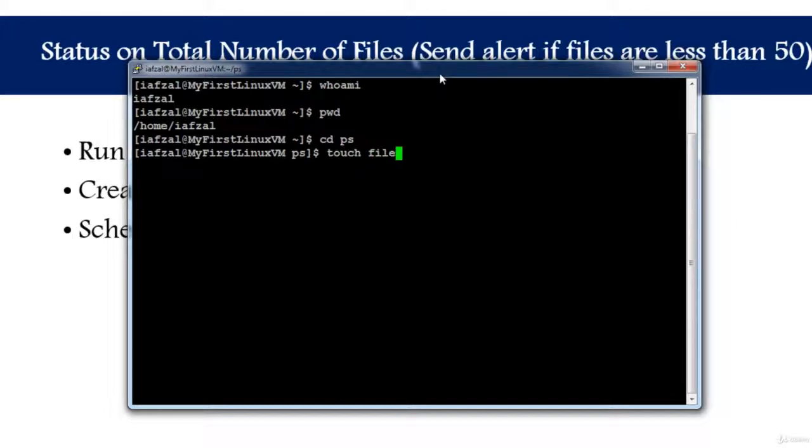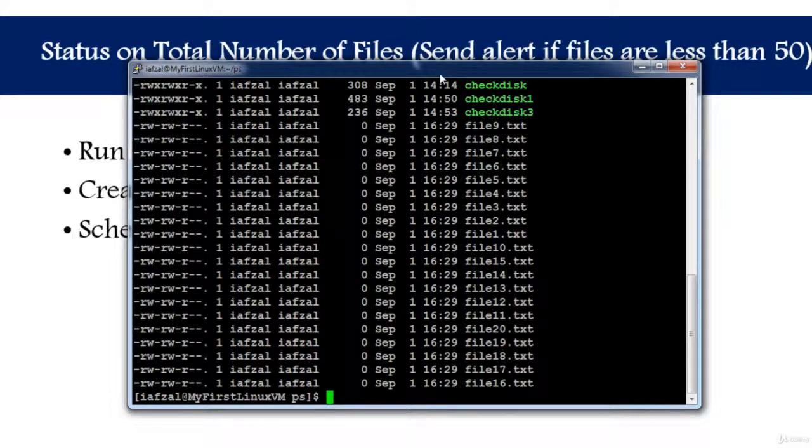So touch file, and of course, I want 1 through 20, ending with .text. So I want to create files from 1 to 20 that end with .text. Hit enter, and you will see I have files from file1 all the way through file20.